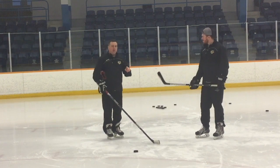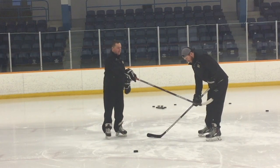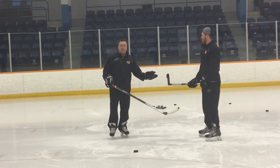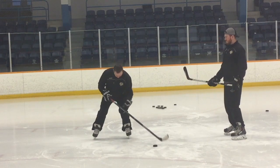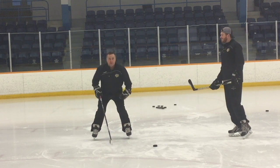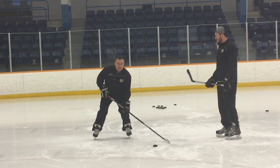The last thing about your bottom hand is, put the hands up again. This is just like stick handling. If we get used to our hands up here, look at our legs. Our legs are straighter, right? If our legs are straight, do we have power or no? We don't have power. We lose all our power and we lose a lot of our balance. So a simple thing like just bringing that bottom hand down a bit actually changes your whole body physiologically. From being straight up to being lower, you're now stronger, you're more in balance, and you're gonna have more power.